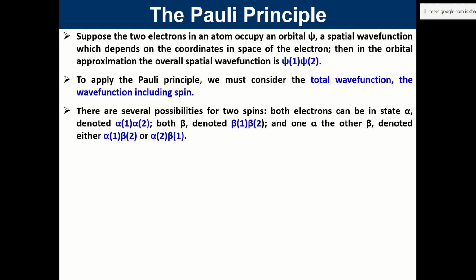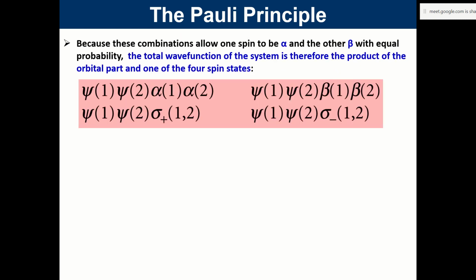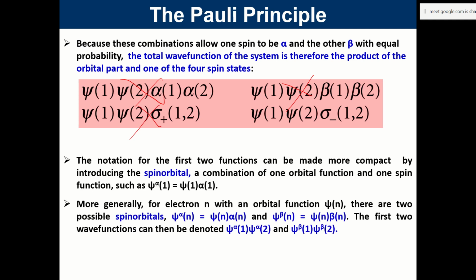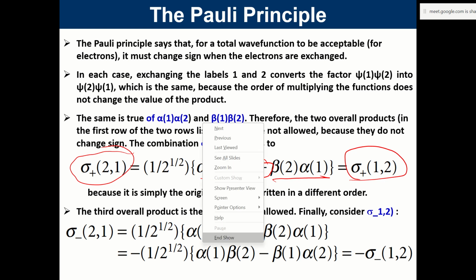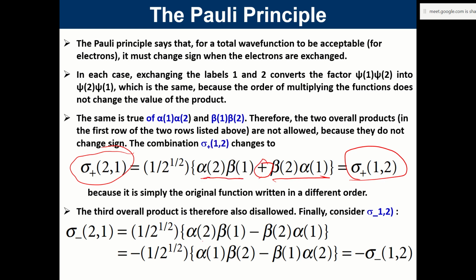Sorry, कहाँ गया वो जो अभी लिखा था. So we have rejected this, and this one is also rejected. Last one, we are left with the last one. Whether it is the correct solution or not, we will just realize here. So now the final thing is this one: change the label. So we were writing this as 1 2 and 2 1. So if you are writing it like this: alpha 2 beta 1 minus beta 2 alpha 1.